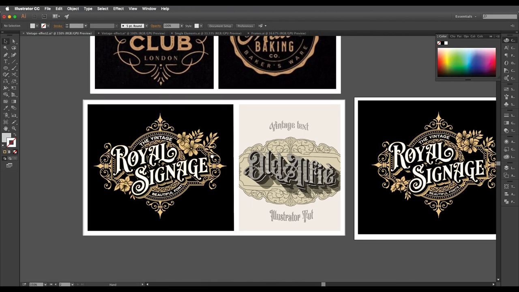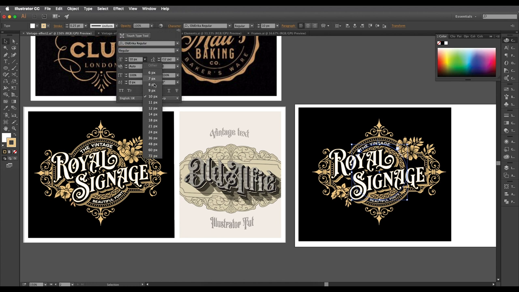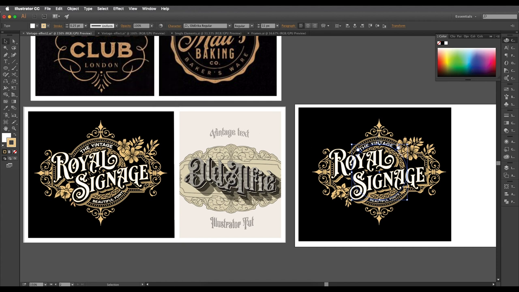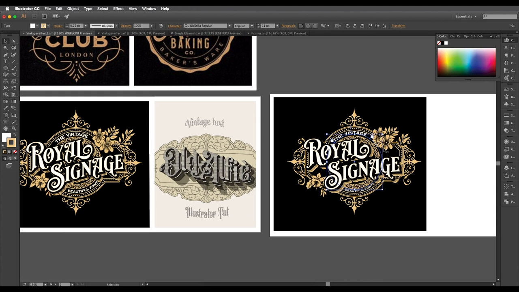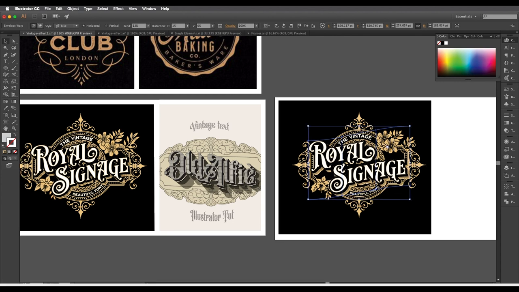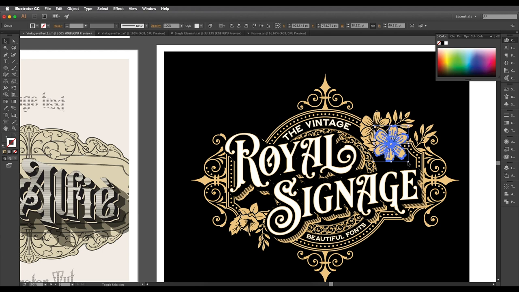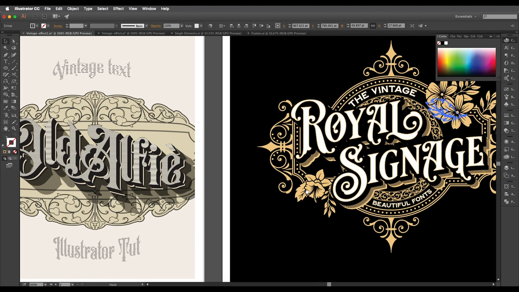Now let's do some final corrections. And as you can see, this font looks quite smaller. I'll increase the font size to 11 and fill up the area just a bit. So here, just go there and just make sure it's in the center. And over here, locked. I'll just scale this up a little bit, and this side as well a little bit, like that. Okay, and a little bit smaller, like that. And this one, I'll increase the size a little bit. Okay, and this one as well, and a little bit downward, just filling up. Here as well, we'll increase the size a little bit just to fill up.